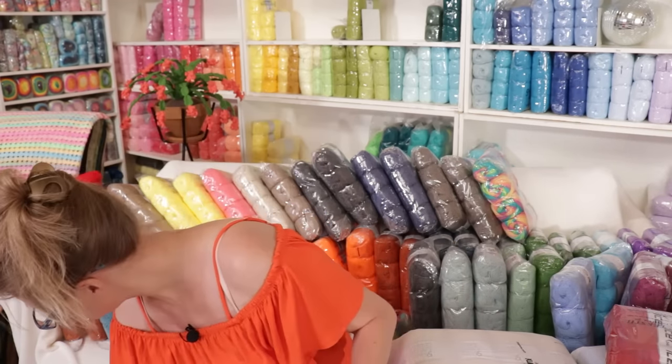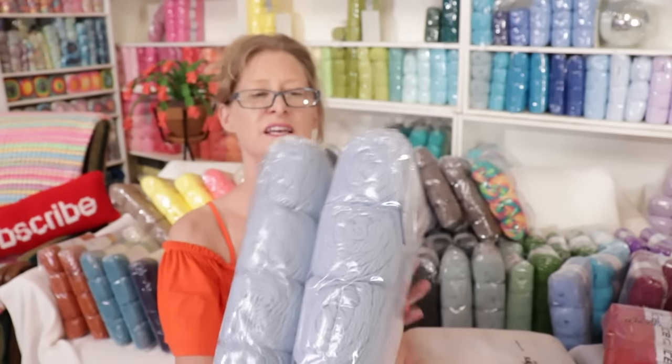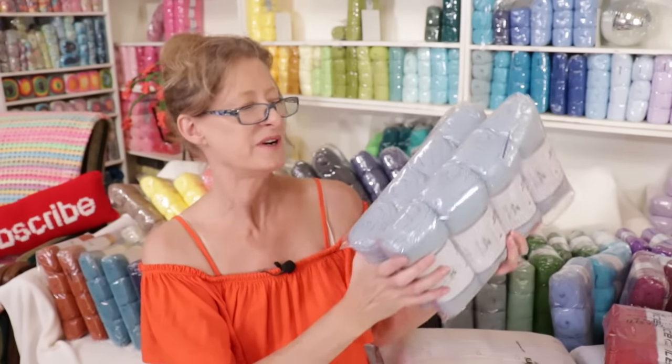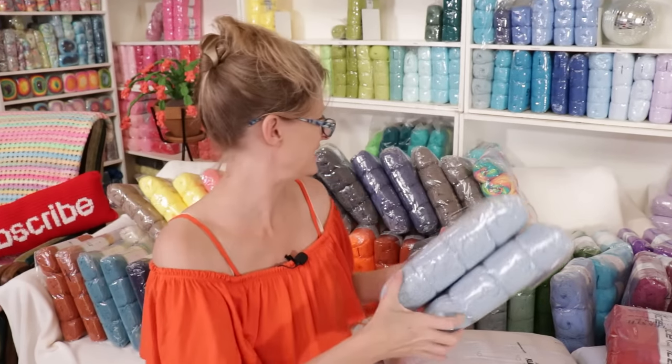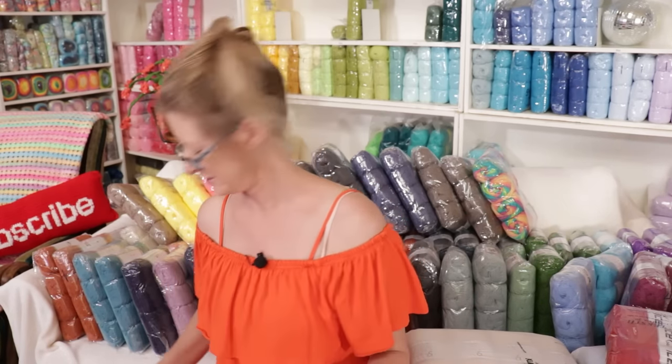Oh, it's so pretty. That is another Martha color in Saver 100. It is called light blue. It's very light blue, but it is kind of concrete-y and it is really pretty. Goodness gracious, mamma mia. Oh, those are different. Completely.